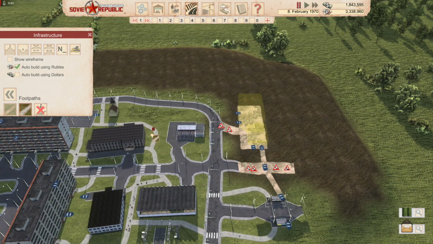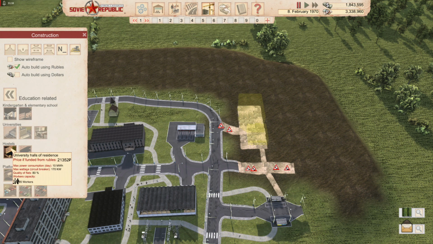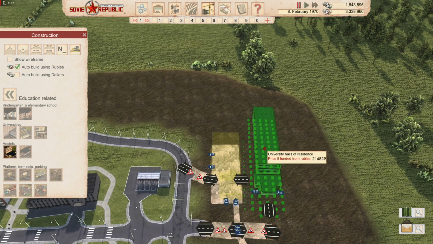Awesome. Look at that. And let's also build a home for students, campus stuff and so on, education related, university halls of residence, yes, things like that. Well, we could get a cheaper one, what's the difference, anyway. Oh, actually they fit pretty nicely there, like this, that's cool.